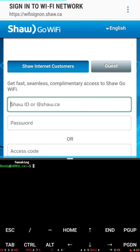you can only sign on to Shaw Open's hotspot if you are a paying Shaw customer and if you register your device with them. So you need to go to the website and sign up with your device in order to use it and connect to the hotspot. And the other thing is, there's another hotspot. So there's Shaw Open and there's Shawpasspoint.